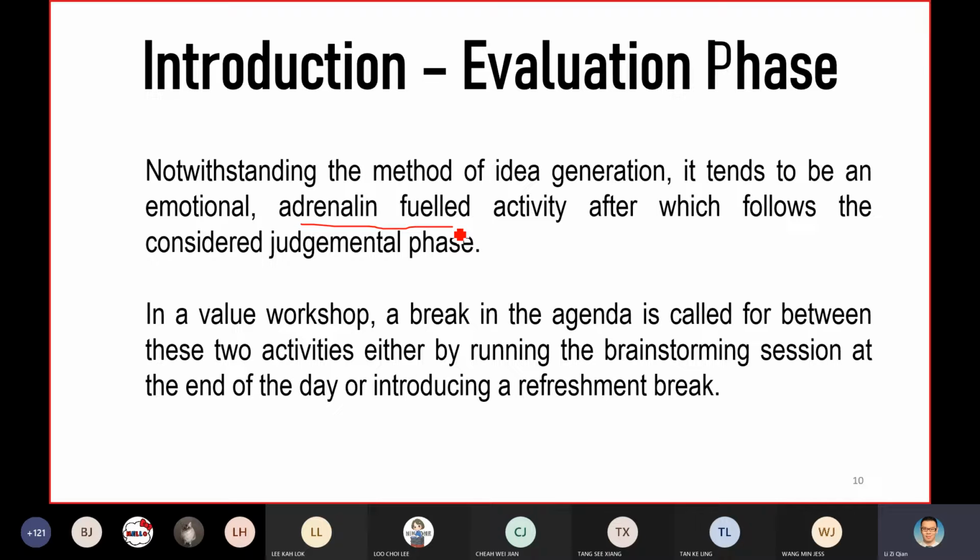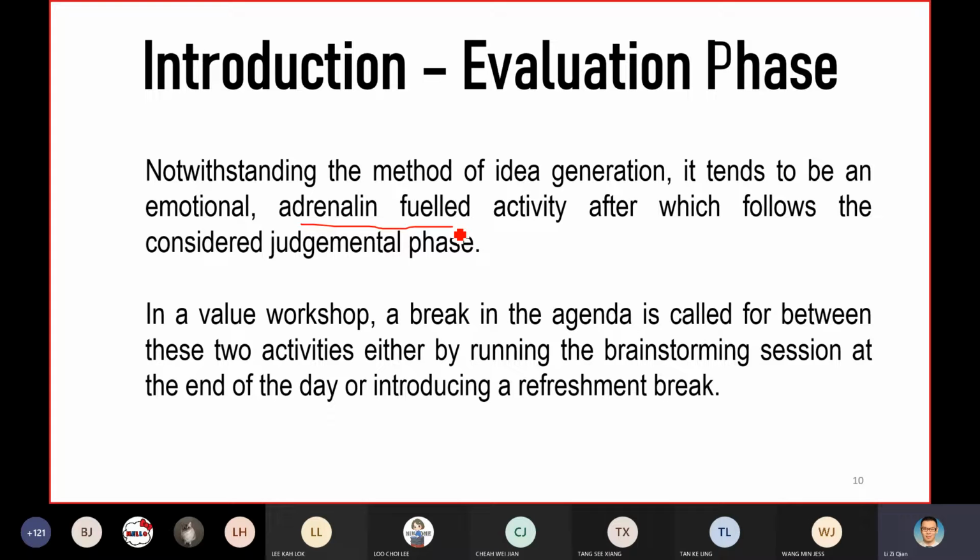So right now, the evaluation phase is just like your buffering phase, because in the previous activity you were so energetic in discussing and thinking. So the evaluation phase is some sort of buffering zone to let you calm down.